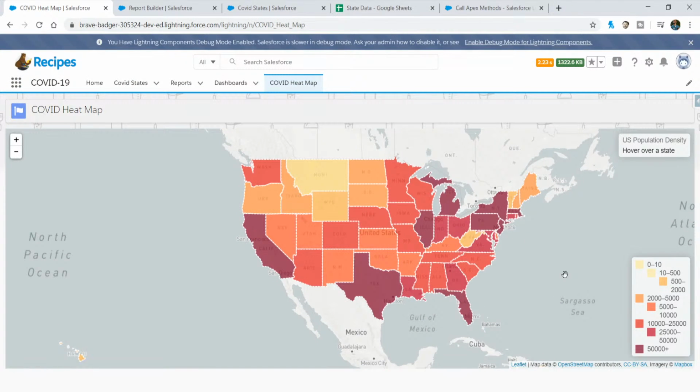So I would like to thank, who would I like to thank? I forgot your name, but there's somebody who kind of inspired this heat map and asked for it. So I'll probably tag you down below and say, thanks for pushing me to get this done. It was a really big learning opportunity for me, so that was really great.